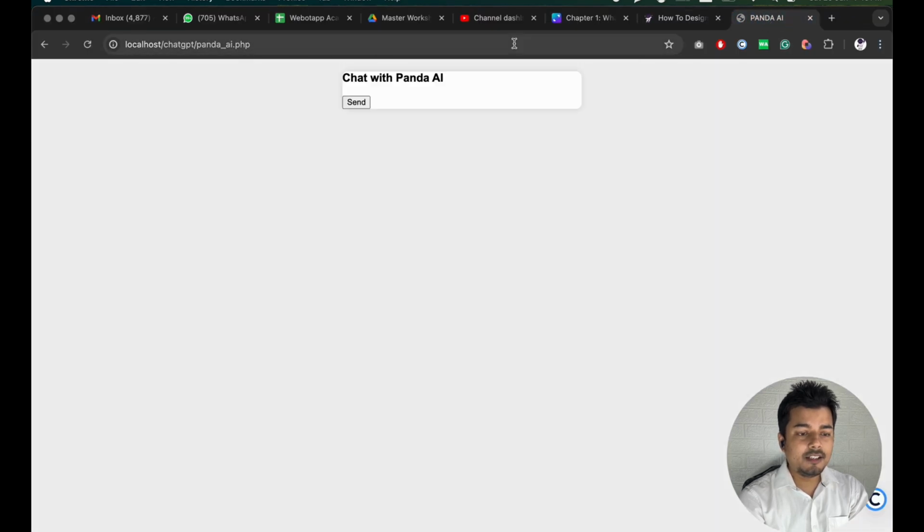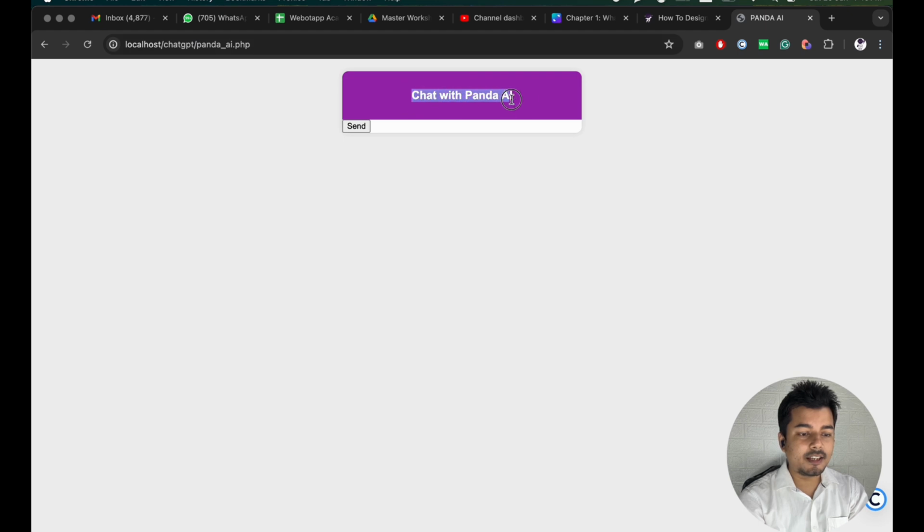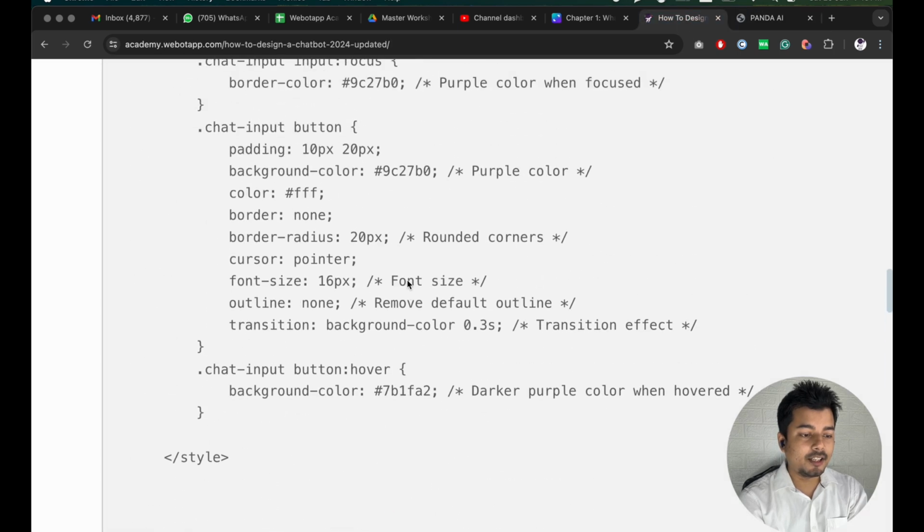So now I will again go to this file, and I can see chat with Panda AI, and the color or the design of the header has now been changed. And I will again go up.